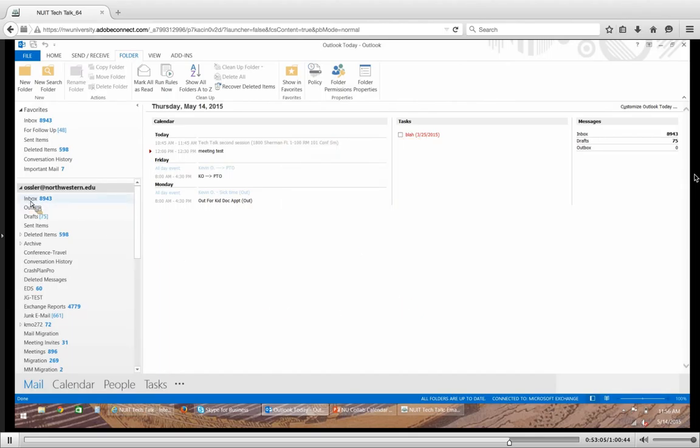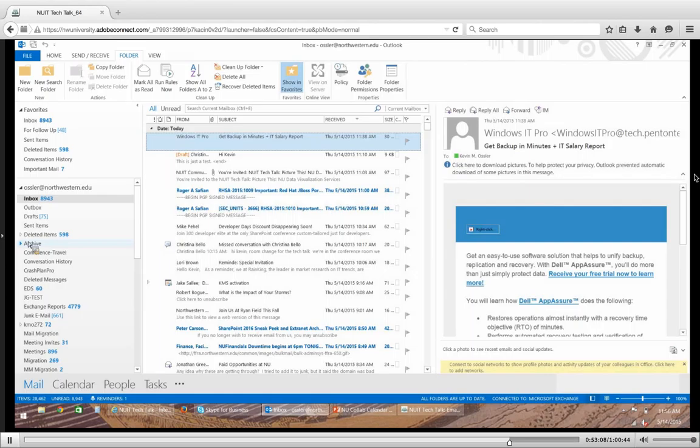Now, mind you, if you have something underneath the inbox, I don't because I moved all mine, you can just drag it out. Say I have this OIF folder. I can just drag it out and drop it on the actual file. You'll see I'm hovering over my email address here, and drop it, and then it will be at the same level as the inbox. Okay. Oh, that's easy then. Does that make sense? Yeah. And that's probably the fastest way to do it. If you have a lot of stuff under your inbox, just drag it and pull it out. Okay. Great.